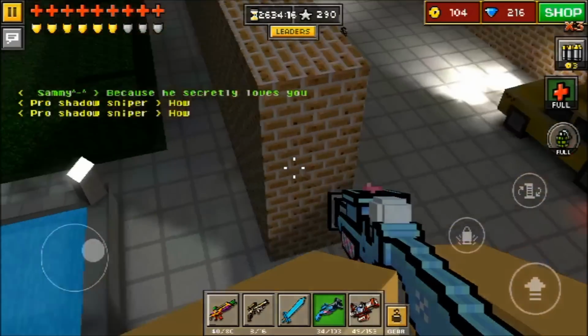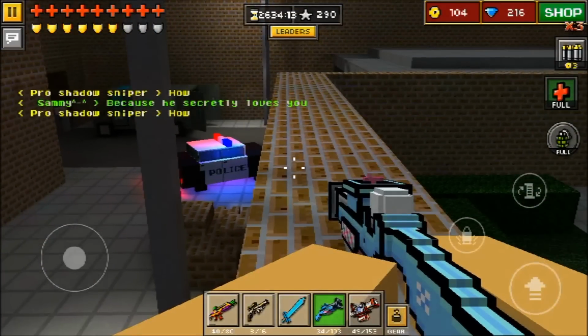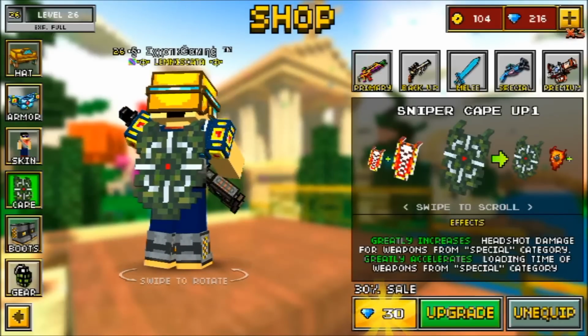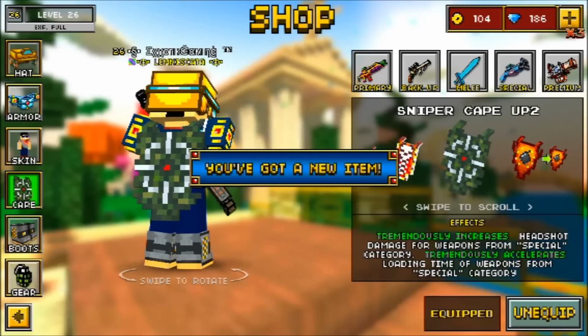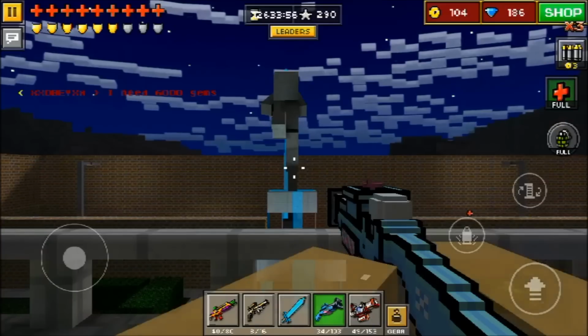Another very important item that I would recommend you all get, I can show you real quick here in my shop, is the Sniper Cape. I don't have the UP1. Actually, I'm going to upgrade it right now. I have the UP2 version of it right now. It tremendously increases headshot damage from weapons in the special section, and then it also increases the reload time of them.